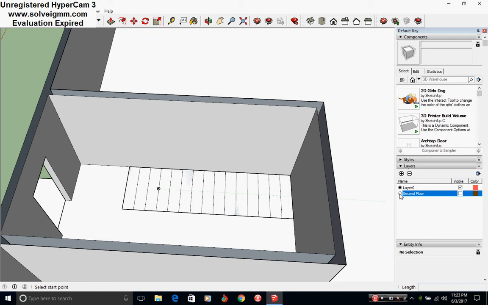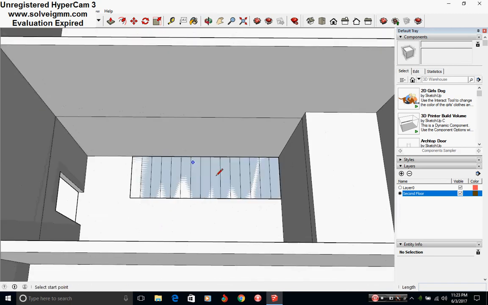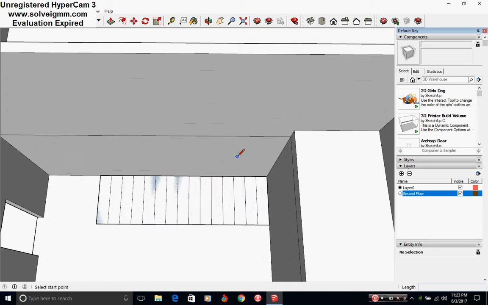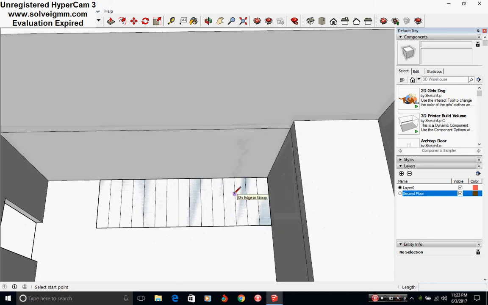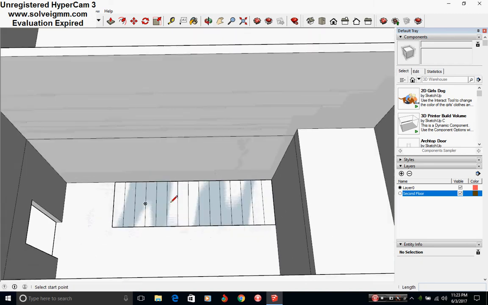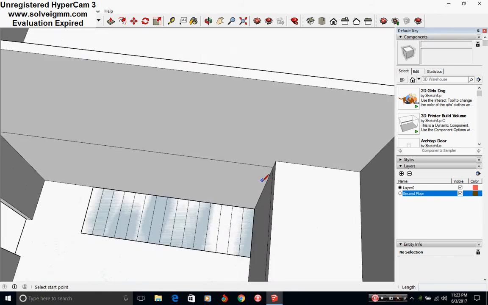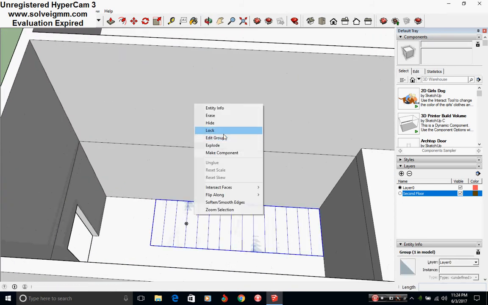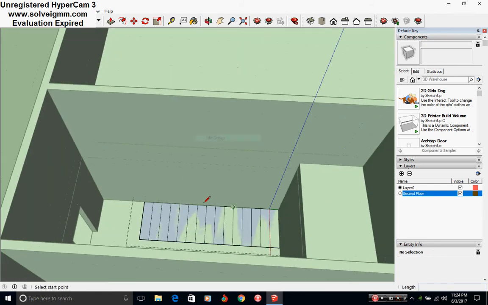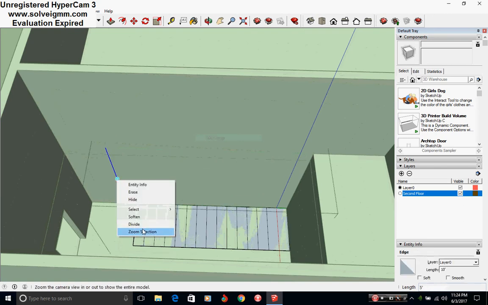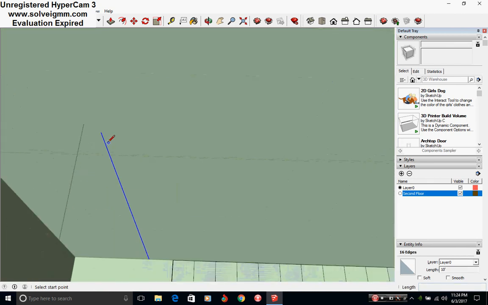Right. So, we got 15 rectangles here. The reason why I have 15 is that the top step will be up there. Alright, so just making that there. Divide by 16. This is just a construction line. I'm going to get rid of it.